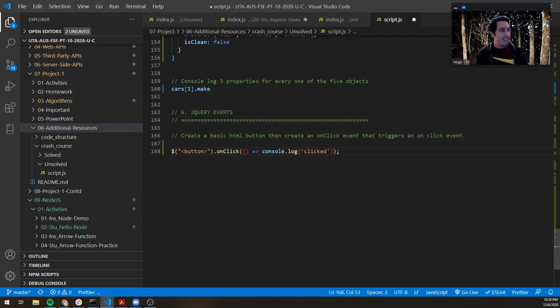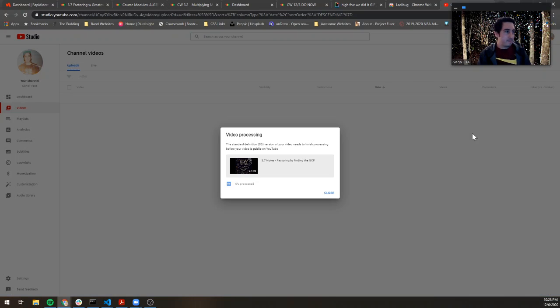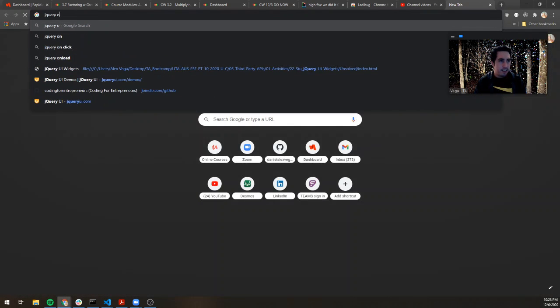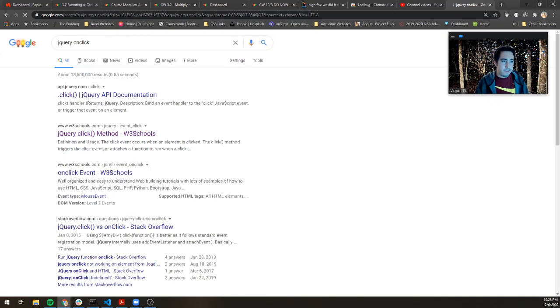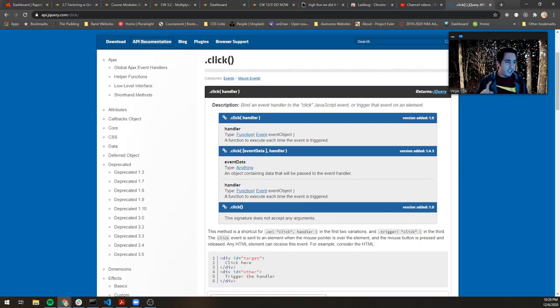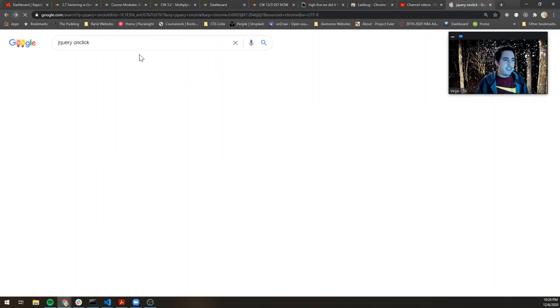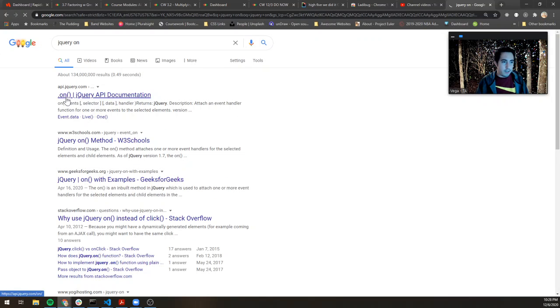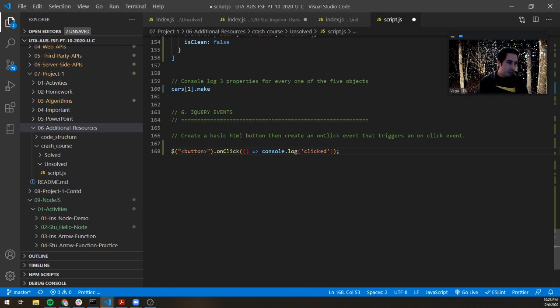I think jQuery does have. I feel like I should double check this. Again, I always forget. I'm kind of doing this off the top of my head. They have a click. I always forget. That's the click one. Sorry, not on click. I think they have a click method and they have an on method. Right? It's just click. Good thing I checked. Again, you're not going to memorize everything, but that's why you can look up stuff. So they have an on and they have a click. So not on click, excuse me, just click.